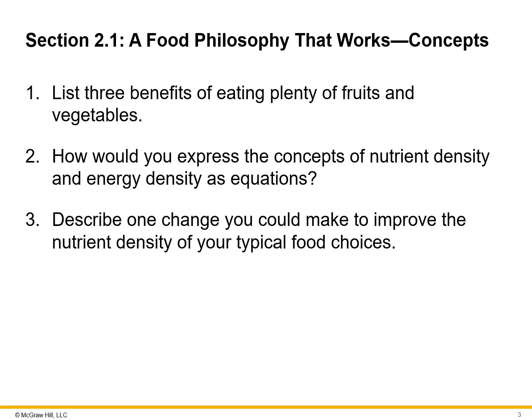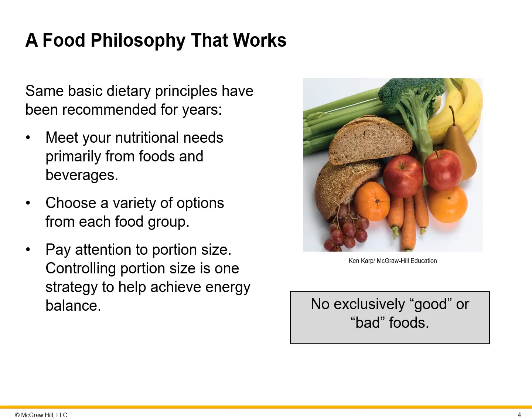So looking at the first section, kind of just a philosophy that works. Some benefits of eating fruits and vegetables, some different concepts of the nutrient density. So we'll be learning about nutrient density and energy density and how to calculate those, and then just some changes that we can make to improve that. So a philosophy that works: the same basic dietary principles have been recommended for years. So this is nothing new.